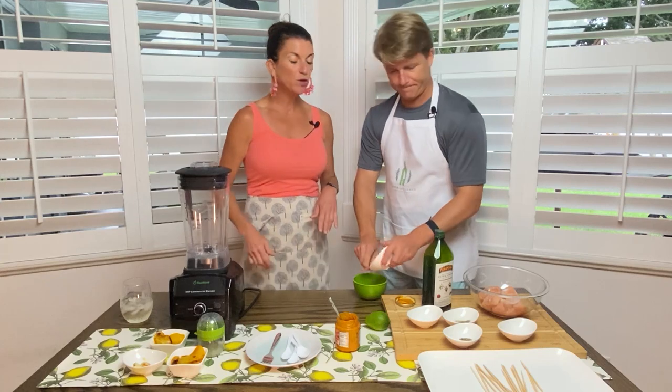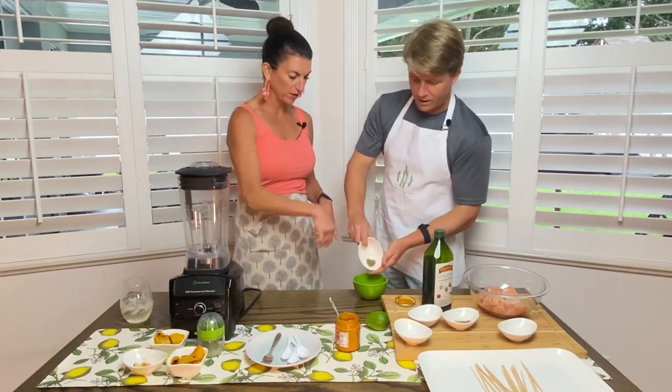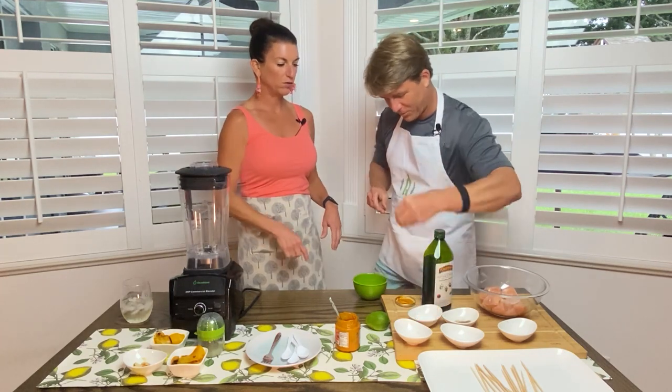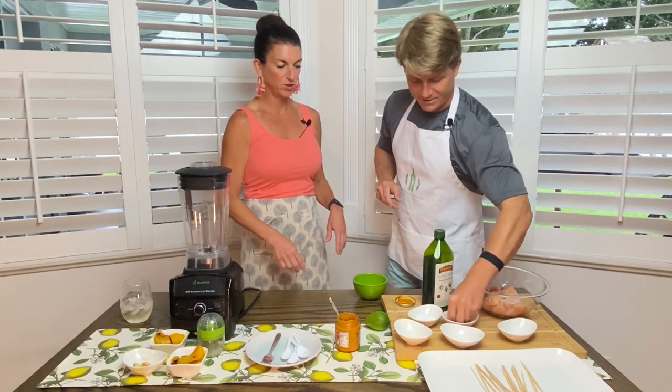Next is 1 teaspoon of dried oregano. Just put it in there. They smell nice. And then a big pinch of salt. Can't go wrong with salt. Okay, it goes in the bowl. Pepper. Just pepper. Put it in the bowl.